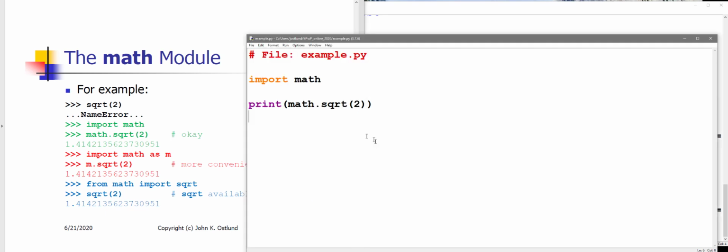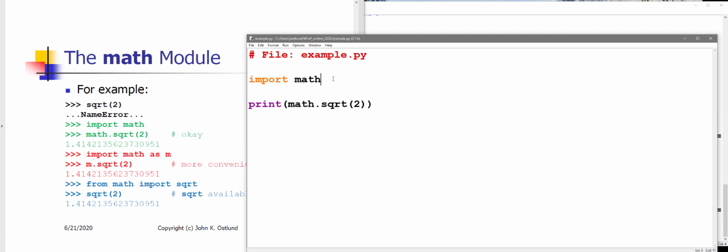Okay, now I might very well get tired of having to type out math dot for every math function that I want to call. I've got square root, I've got e to the x, natural log of x, sine, cosine, tangent, all kinds of standard math functions that might occur to you are contained within this math module. The module name math is not too bad. It's only 4 characters wide, but some module names are very long, and you definitely don't want to have to type these very long module names in order to use a facility from them.